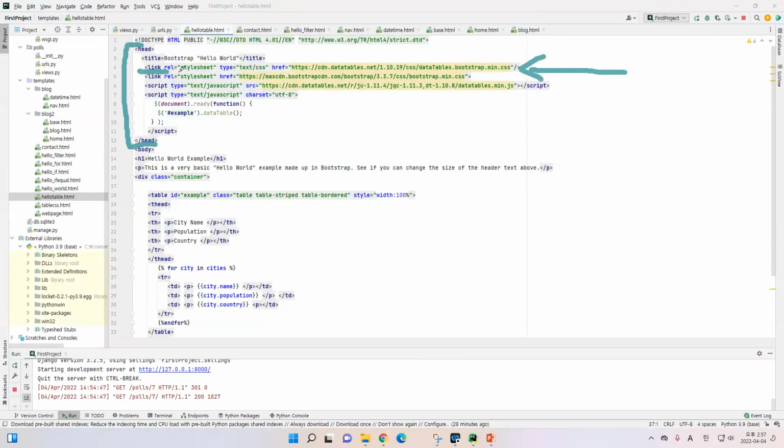So we are creating the link, and the link is the relative of the style sheet, and the type is the text or CSS, and this is the link. You can get the newest bootstrap from the official bootstrap website.